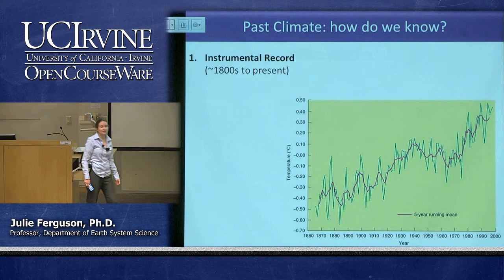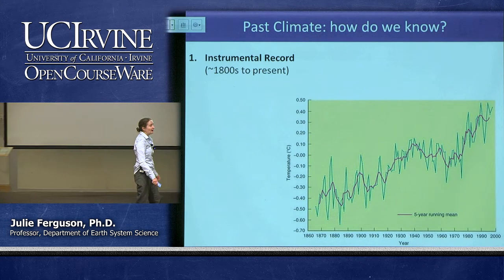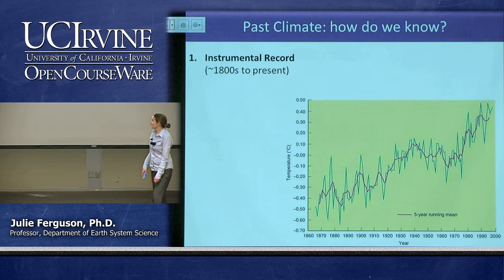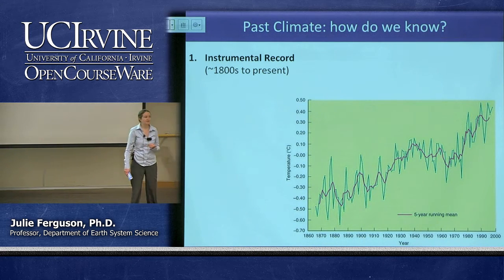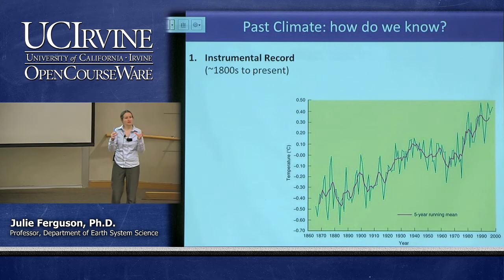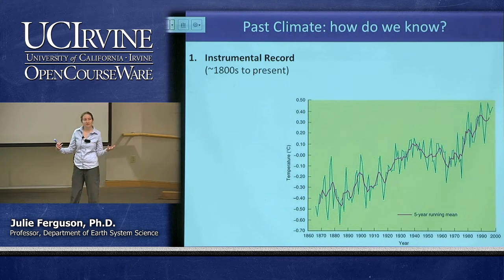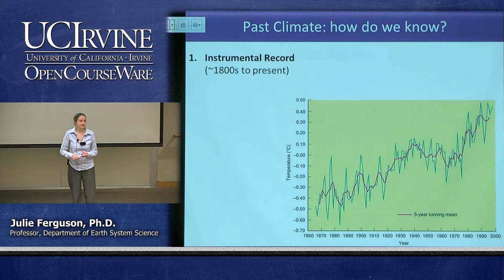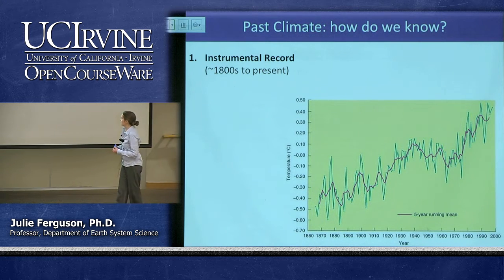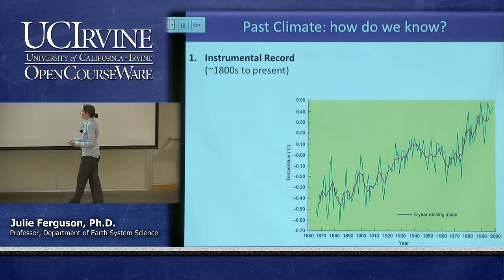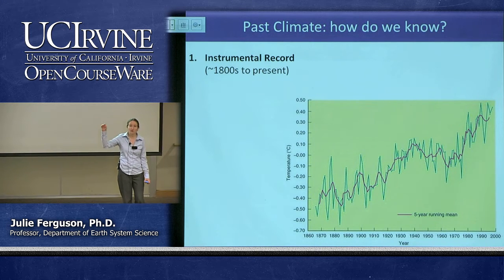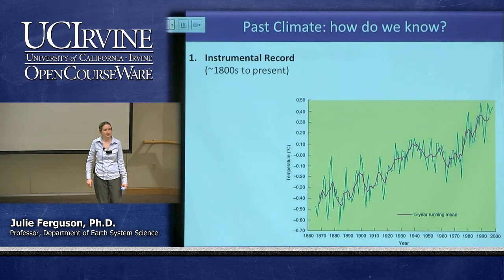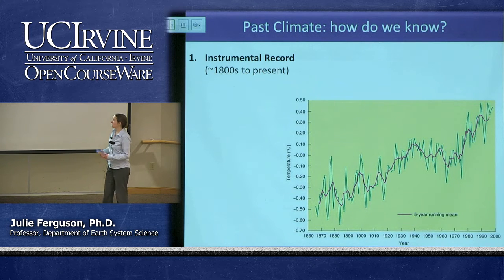Okay, so how do we know that our climate is changing, and how do we know how it has changed in the past? Well, first of all, we can measure it. And so certainly from the 1800s onwards, we have, somewhat patchy at first, but as we move towards the present day, a better and better idea of climate. And that's from instrumental records. So for example, here's our little temperature record from 1860 to 2000. And you can see that over that time, there have been little wobbles, but overall there's an increase in that temperature.